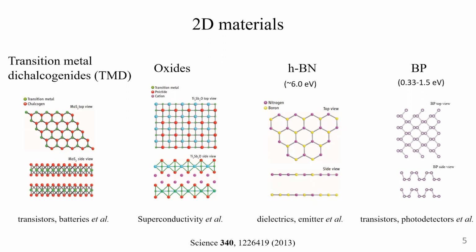And here we focus on black phosphorus because, of course, it's also a 2D material. Besides, its band gap is quite low, about 0.33 electron volt, and it's also tunable from 0.33 to 1.5 electron volt, spanning from the visible to the infrared region. The applications of black phosphorus include medical imaging, optical communication, and also night vision.